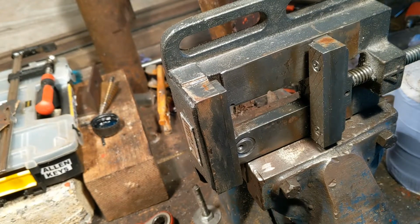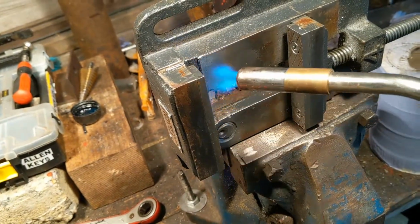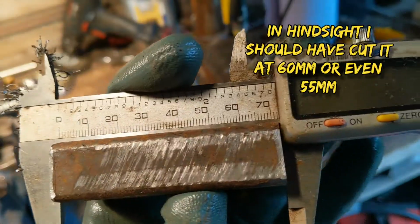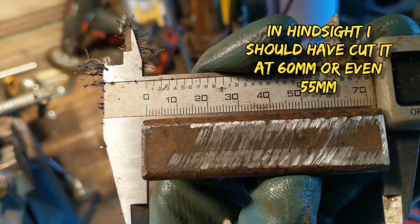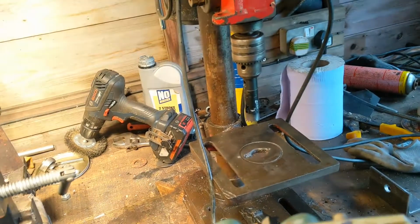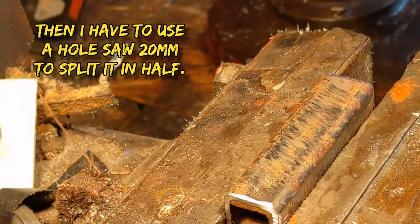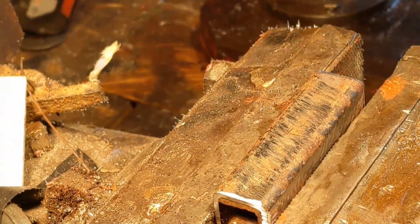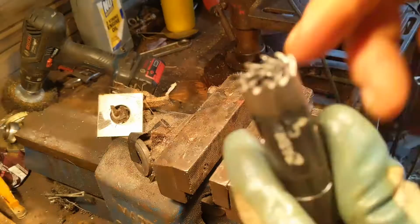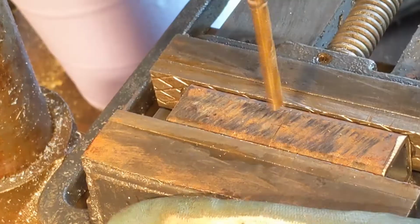I like to do this to keep my vise nice and clean. So the bit I'm going to use is 72mm. I'm hoping that I can do a really good job of this, and it'll basically just leave me with two identical bits using the 20mm hole saw. Don't know where the drill bit from the middle of there has gone. Oh well, I'll have to use something else.